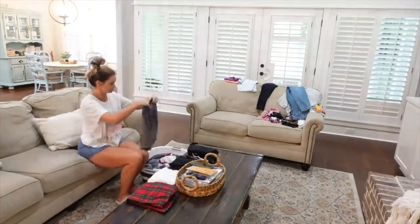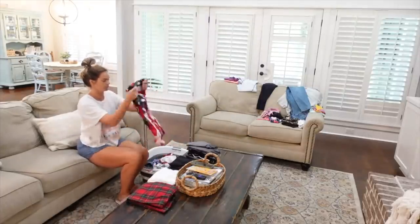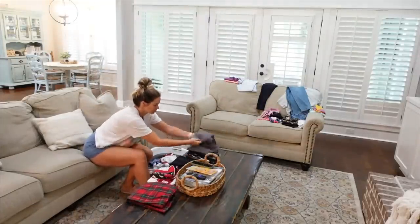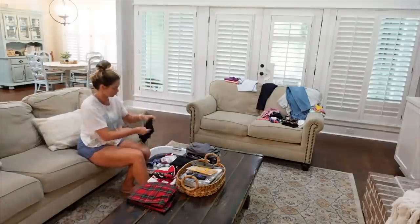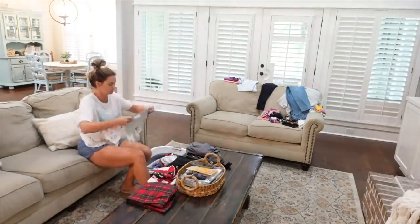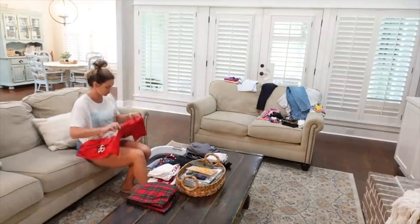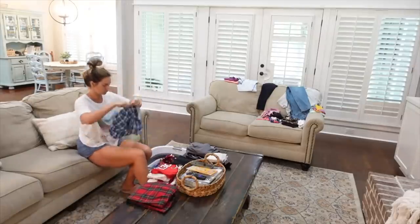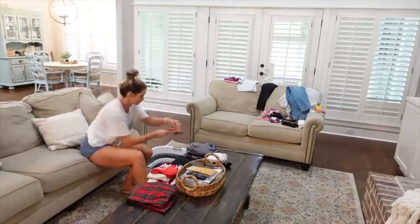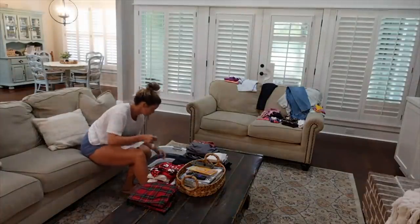For instance, the first comment that I got was, "That looks disgusting. I would never make that." And I'm like, okay, well, I'm glad that you get to choose whether you make this recipe or not. If it doesn't look good to you, then you don't have to make it. But our family loves it. Obviously those types of comments don't really get to me. I just think it's funny because on YouTube, there definitely is not a whole lot of that.